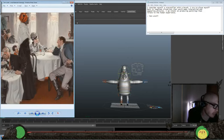His stuff's beautiful, great coloring. I really like that he uses a black and white base for a lot of his paintings. Especially on this one, you can see it's very, very muted, but then with these really popping reds and nice blues and everything that go in here as well, that help keep it having that vintage style of a sepia tone. Not exactly, but still keeping it.